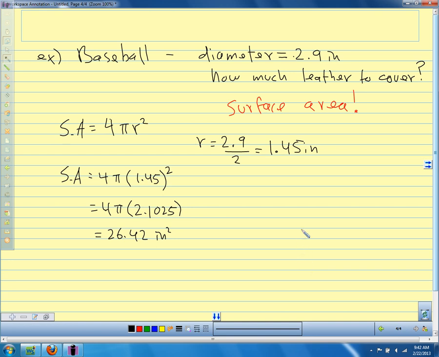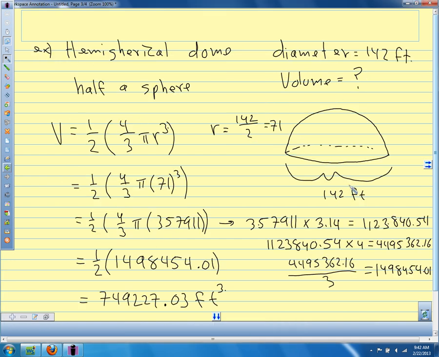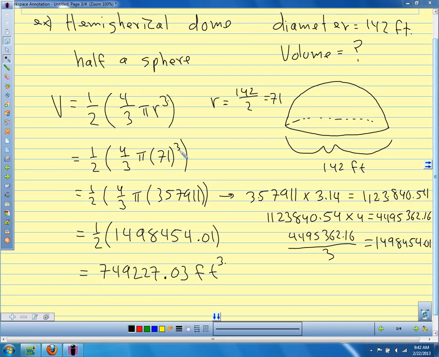All right, well, let's do one last example, kind of a backwards example. I wanted to say one thing on the last example, on the volume example. On your calculator, most of you, if you have a Texas Instruments calculator, to cube a number, you put in your number. So what I did here is I did 71, and then you have a button that looks like a little arrow, and then you hit the 3. So that's 71 cubed on your calculator. If you have a different kind of calculator, it might be a little different, but most of them are going to be something like this.